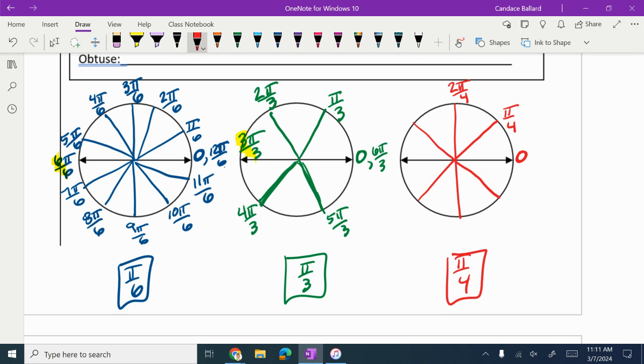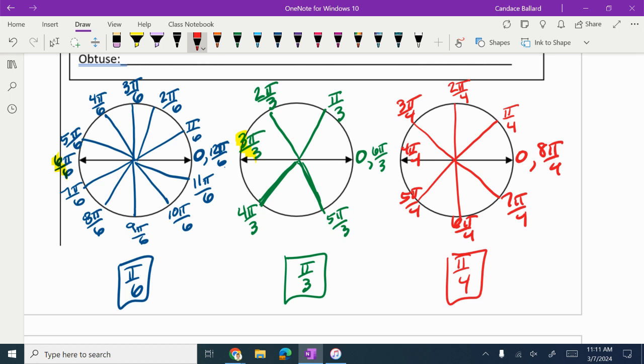All right, I'm going to write mine on there really quick. You can check it against mine. So 3 pi over 4, 4 pi over 4, 5 pi over 4, 6 pi over 4, 7 pi over 4, 8 pi over 4. Did I end with 2 pi? Yep. And halfway through, I had 4 over 4, so that cancels to pi.